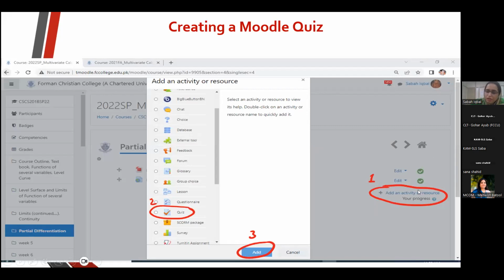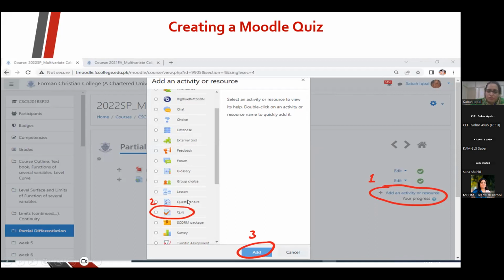For every single thing which you are adding, like adding a file, a video lecture, a URL, or any activity, that option is always available on the right side of every tile, with a plus sign: add an activity or resource. That is the first step. Second step, you will see this huge list.